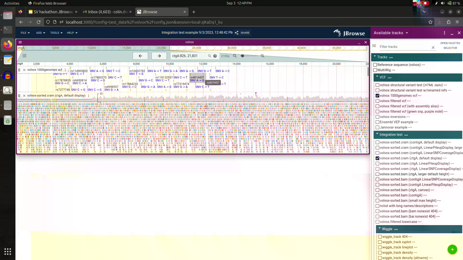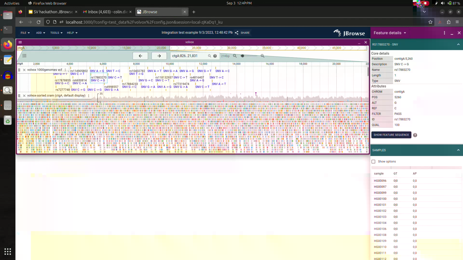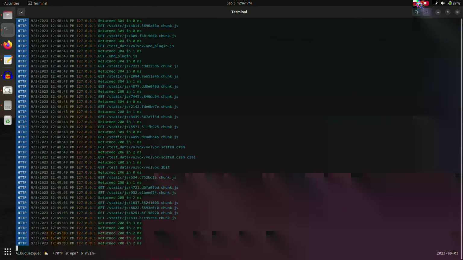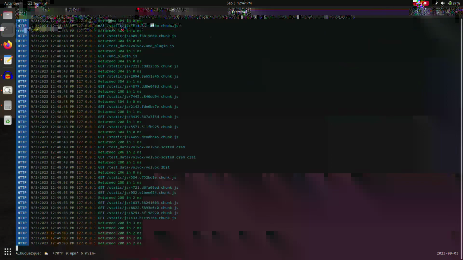We're going to load our JBrowse 2 instance up with our own data now, though. So I'm going to keep this HTTP server running and make a new terminal. So let's just say new window. Again, I'm going to my data folder here.